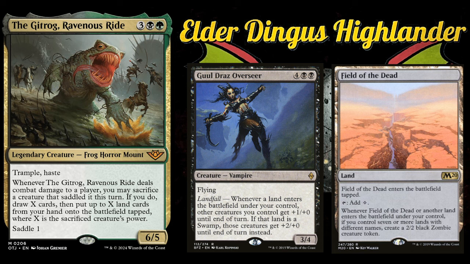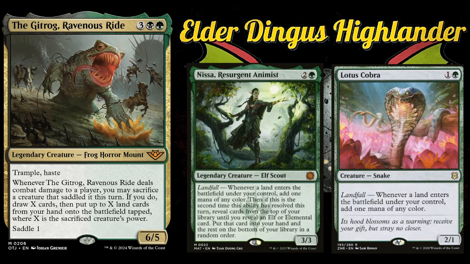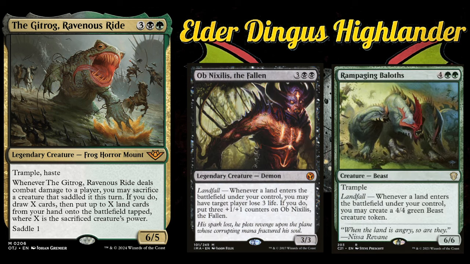Gul'Draz's Overseer seems pretty sweet in the deck. Lotus Cobra and Nissa can turn those tapped lands into mana that you can use that turn. Nissa Shadowed Bow is just reusable reanimate, especially when you're dropping a ton of lands into play every turn. Obnixilis is a finisher that can just kill people. Rampaging Baloth makes a ton of tokens that are really big.